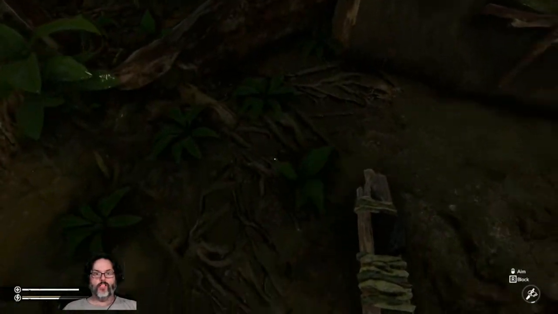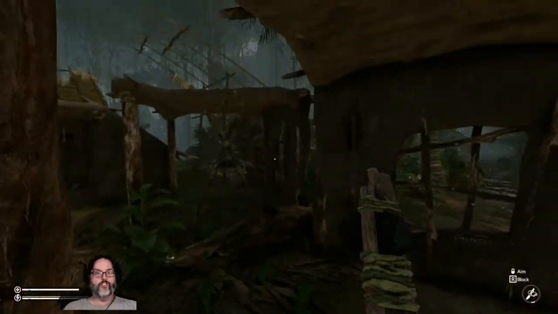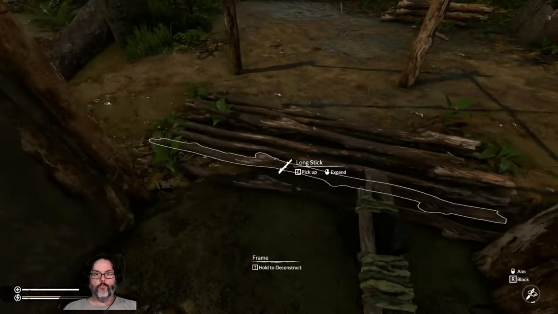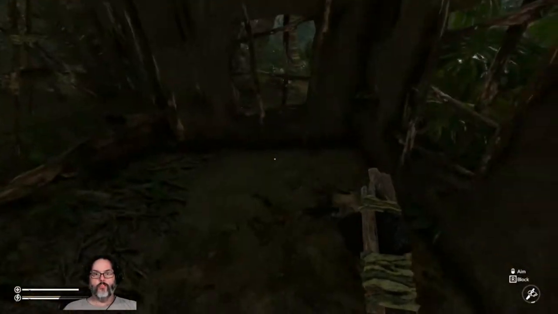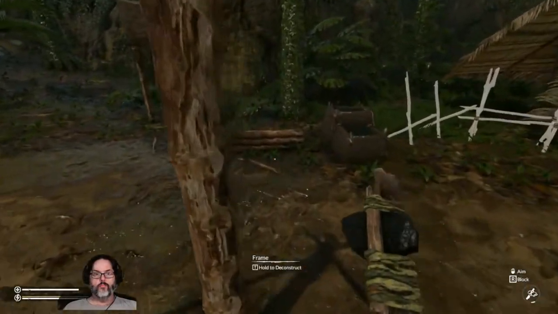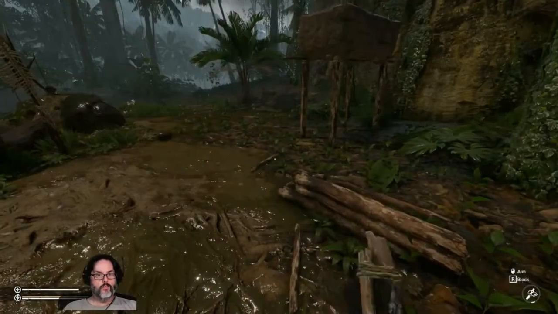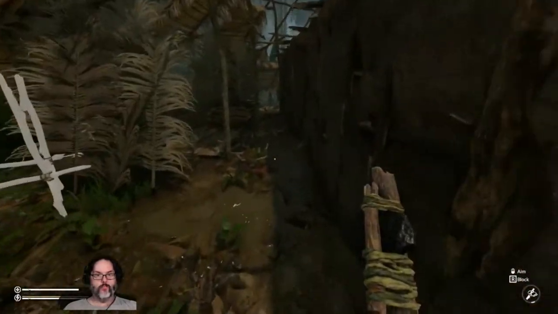So now I feel pissed off that I've destroyed this, because now there's no sense in rebuilding that over here. Oh well. Yeah, so I'm pissed off. We've got the sticks that we took from that. But let's go ahead. I'm gonna drop that there. And I've got a couple of sticks.